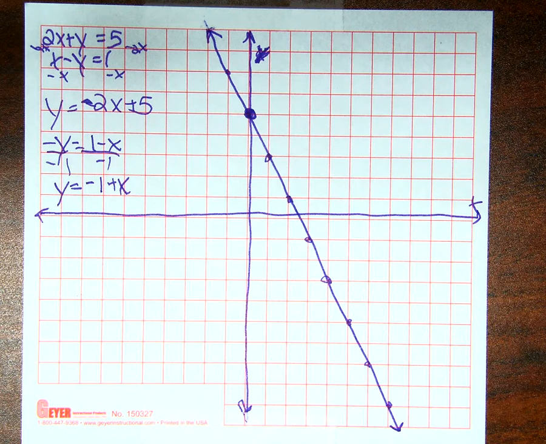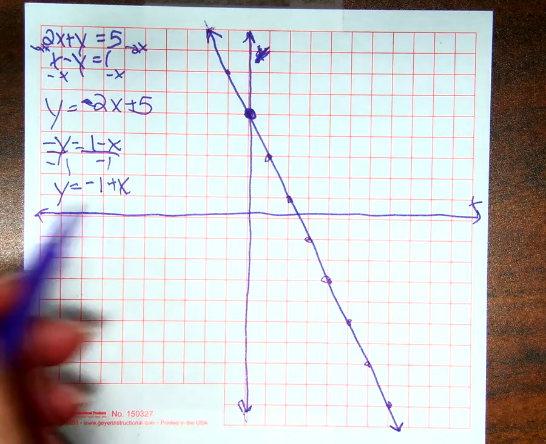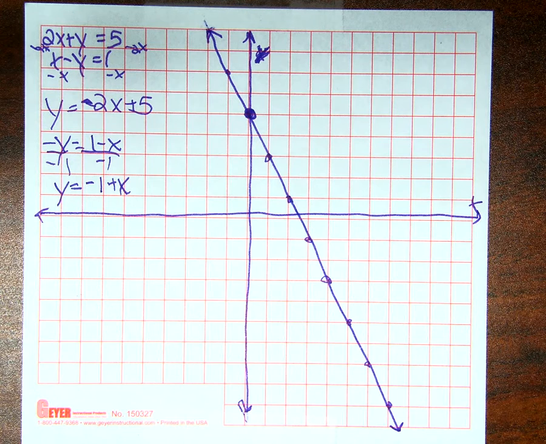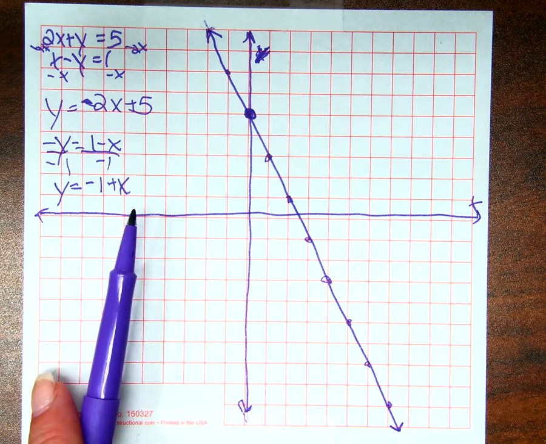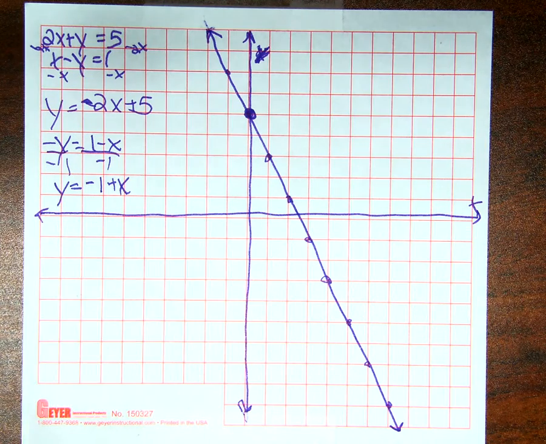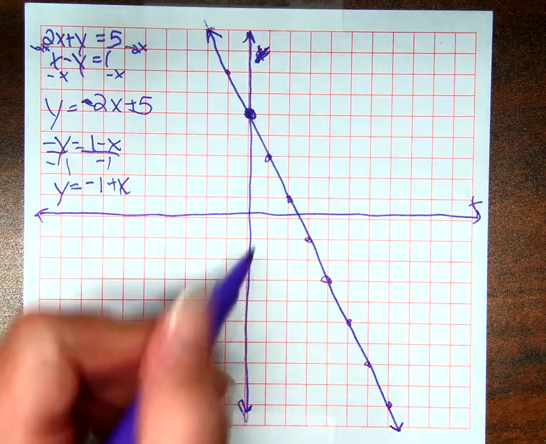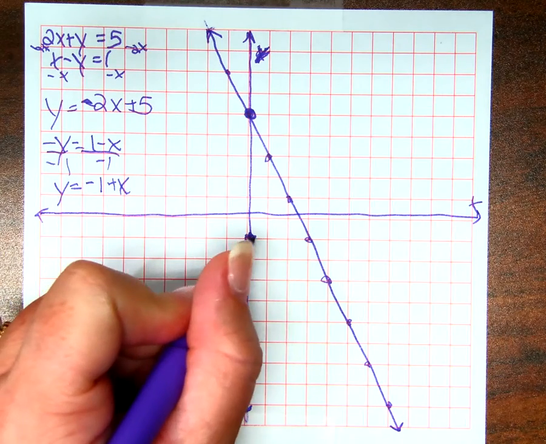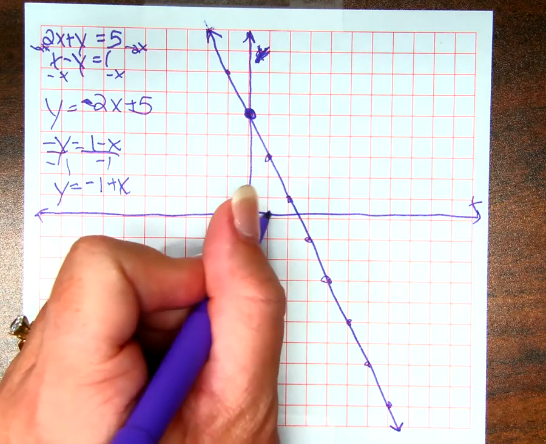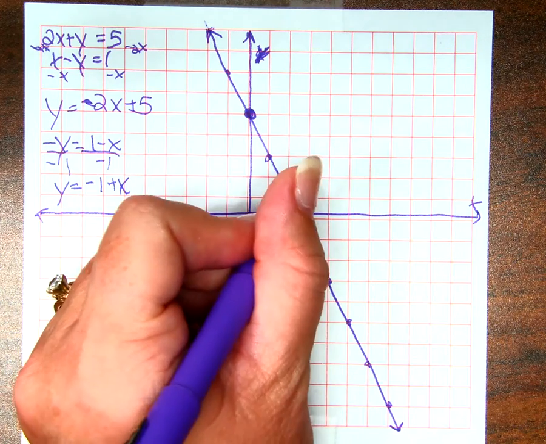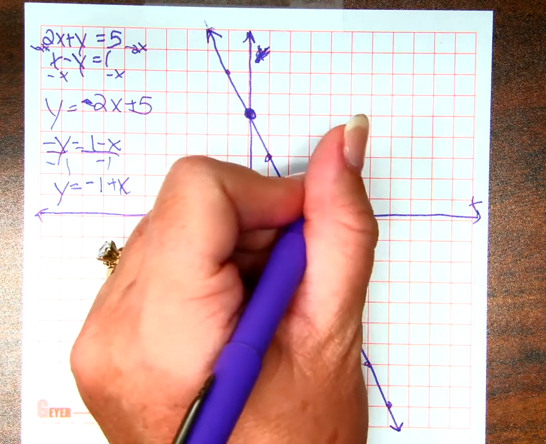Now, I put it that way on purpose, just so you know. Okay? Because some people don't think we can graph it in this form, because that's not exactly slope-intercept form, is it? Slope-intercept form is mx plus b. This is not mx plus b. This is like b plus mx, right? Can we still graph it this way? Yeah, you just have to remember which one's which, right? What's my y-intercept? Negative 1. What's my slope? 1 over 1. So from my y-intercept, I go up 1 over 1, up 1 over 1, and keep going.